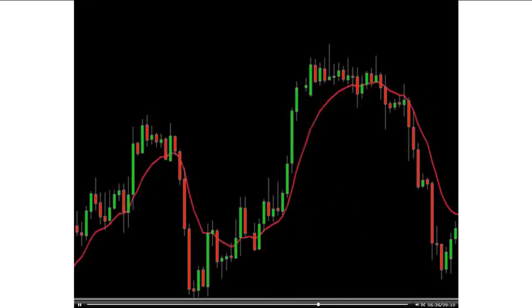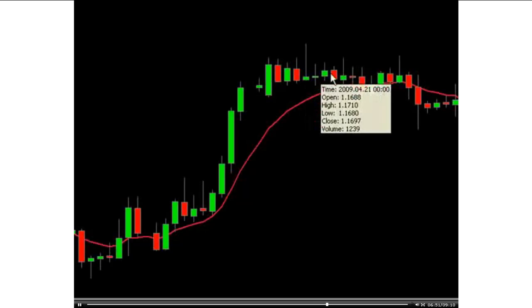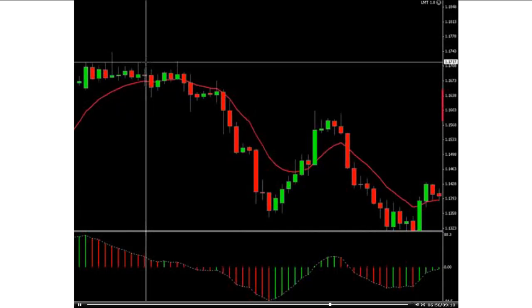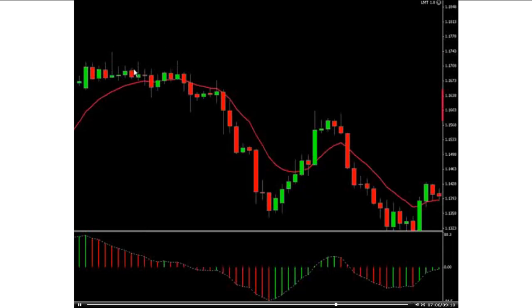We also, let's make this a little bigger, we have a spinning top. Price is opening, closing within a very small area. These are areas of indecision. And again, we have more spinning tops here. We have a reversal candle pin bar here, more spinning tops. So at this point, price had hit an area of major indecision. And as it was around the 1700 area on the USD Swissy in April 2009. So all the way along here, we have indecision. And a reversal candle again, finally price falls away.